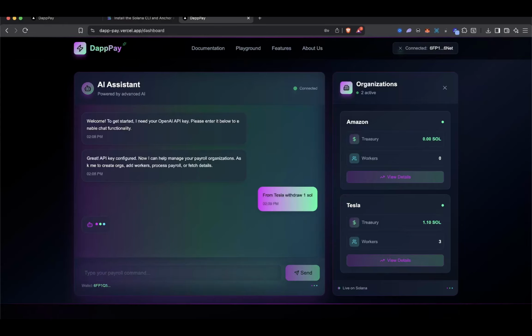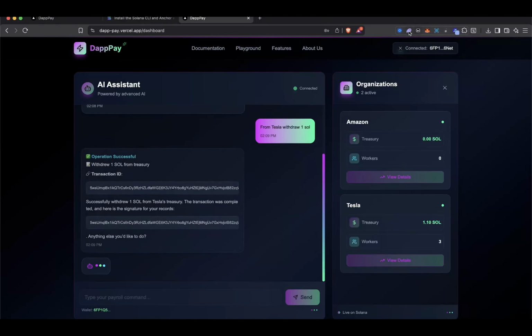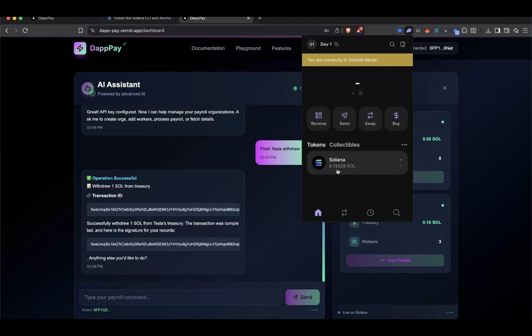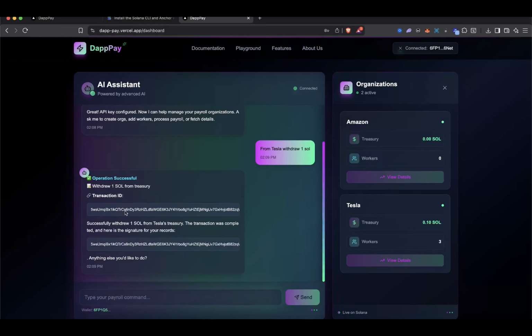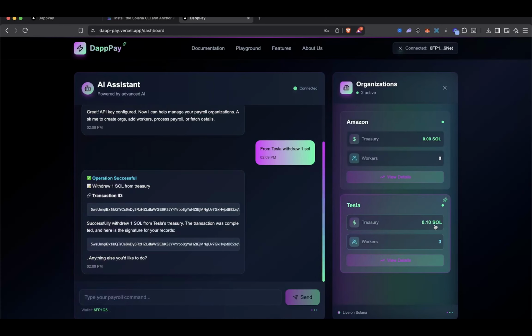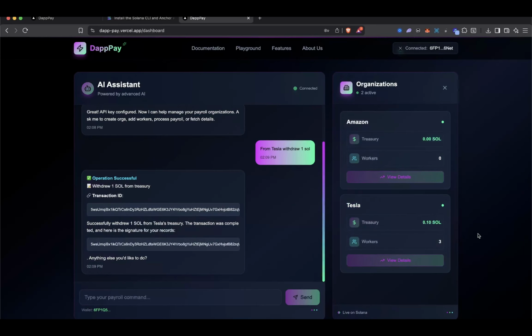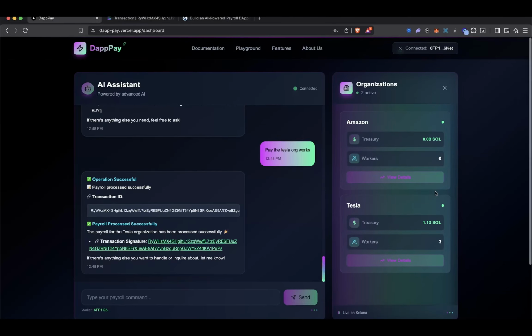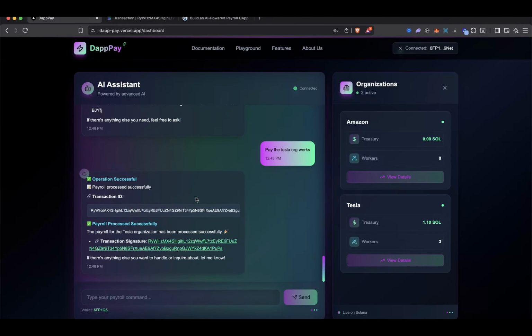Let's execute that, and you approve, and you see how this just increased your Solana token here. So that's pretty cool. You can see that transaction was successful. You can see that this was debited as well. Very interesting concept altogether, which is cool. So all of these are happening using an AI. All right. This is what it is.